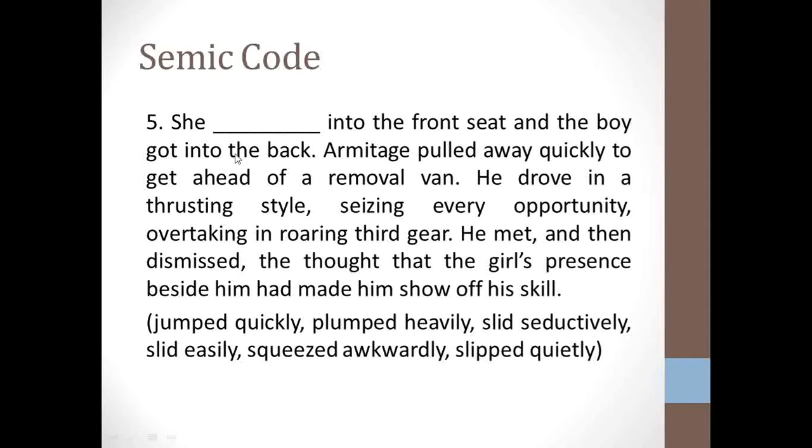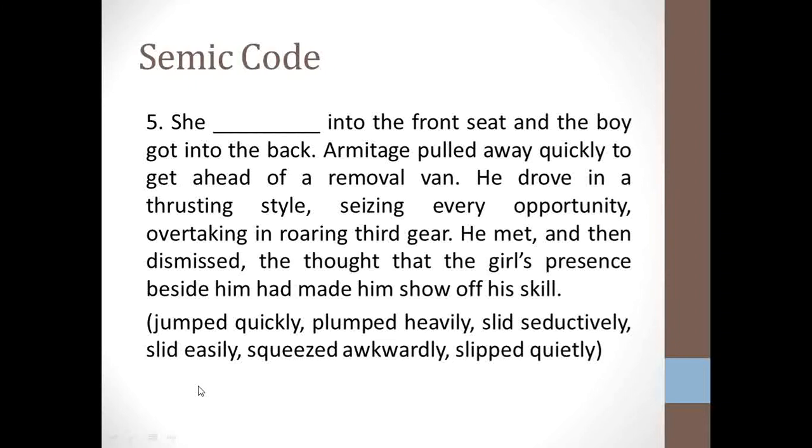Again, this girl seems to not merely jump or plump or squeeze or slip, but rather slid easily. She seems to come off as having that aura. We're made to feel that the girl is attractive, and Armitage is physically aware of her, but the text tells you that she slid easily into the front seat, implying a certain slender gracefulness, right? Instead of merely the boy who simply got into the back.